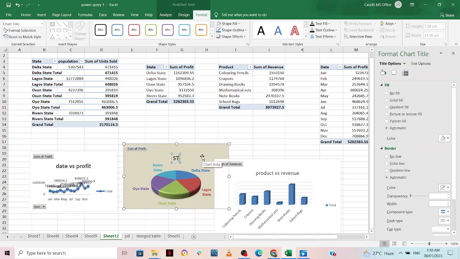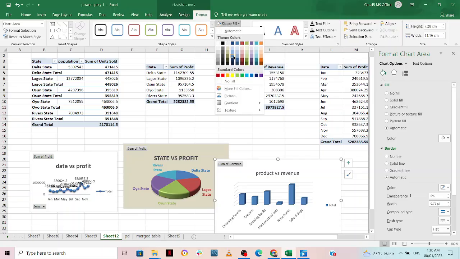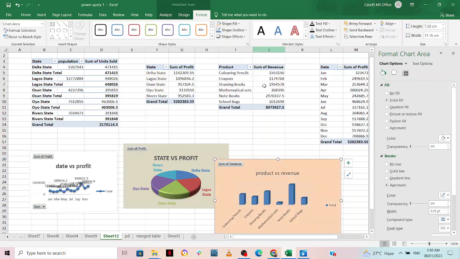So this is states versus profits. Don't forget, it depends on what information you really need, on what you think actually works. It basically depends on the information that you actually need. So let's leave this like this. I think we are done.